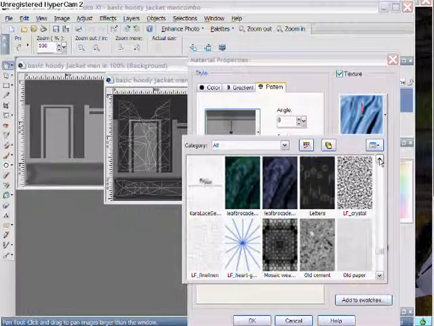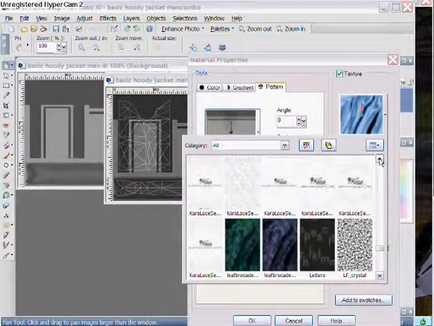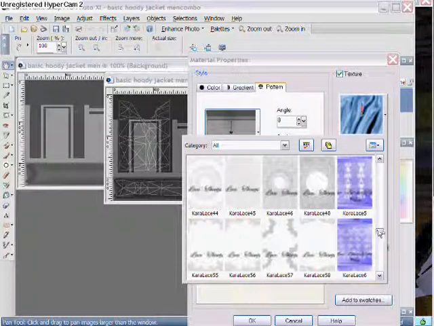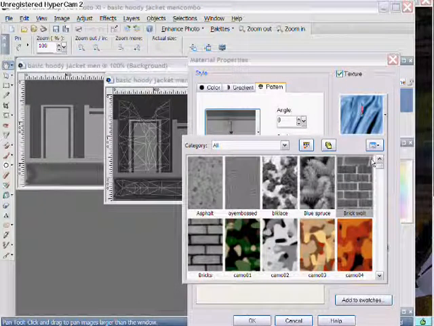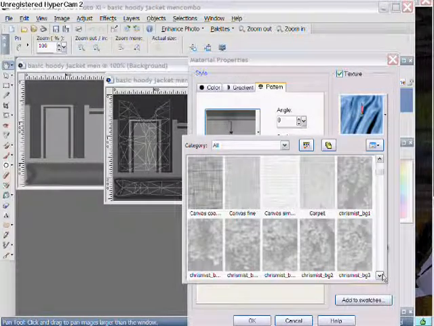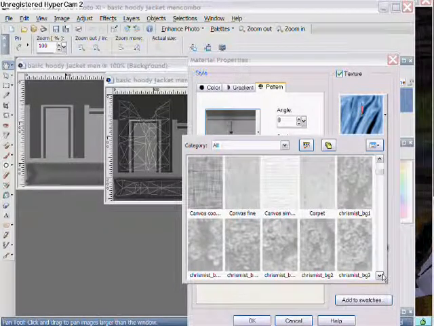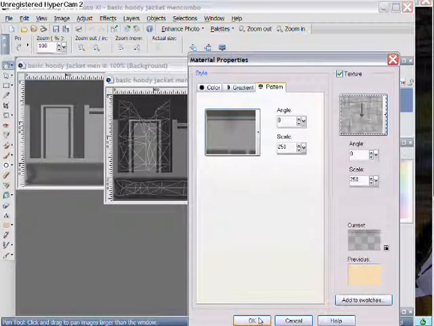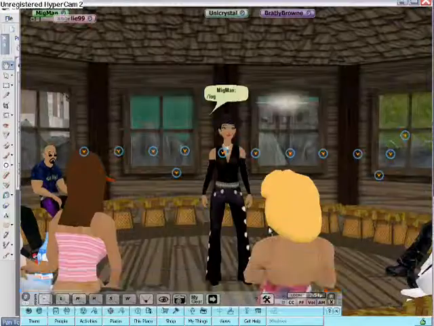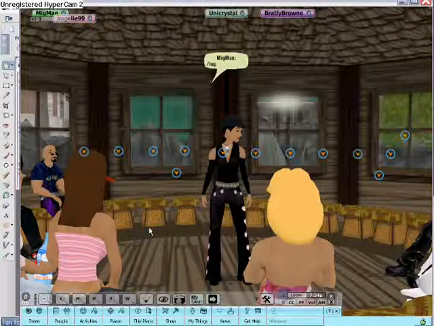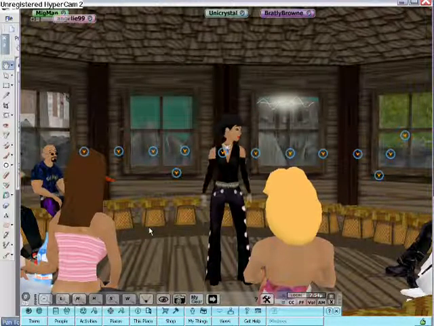I want to have it mostly all in here, so I want a leather texture, which is in this area. I should have a basic leather texture. Gravels, furs, lace.